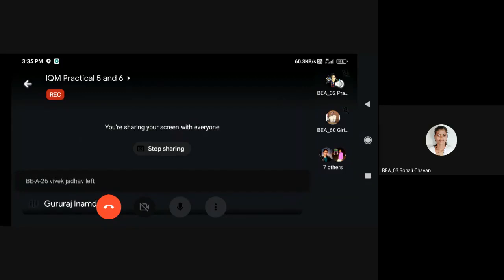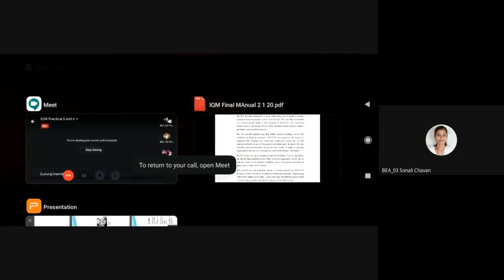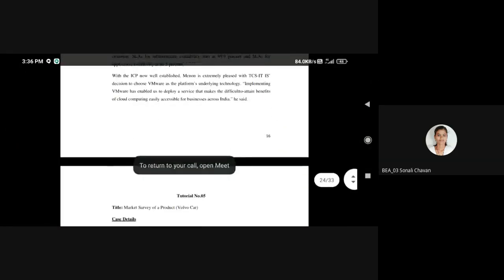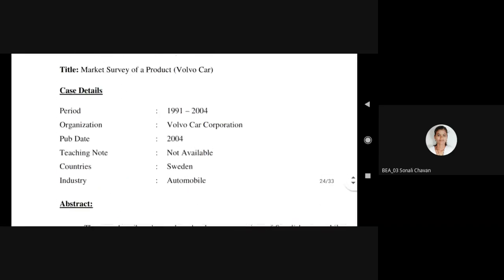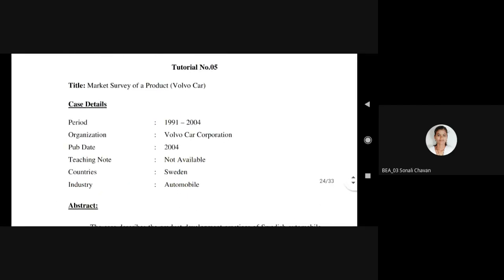Now, what does the market expect? Is it right? In the market, which type of customer? We compare our product with the products already available in the market. When people will be attracted towards our product, those factors are also very important for the market survey. So in this practical number 5, we have to study the market survey: which factors and points are very important.